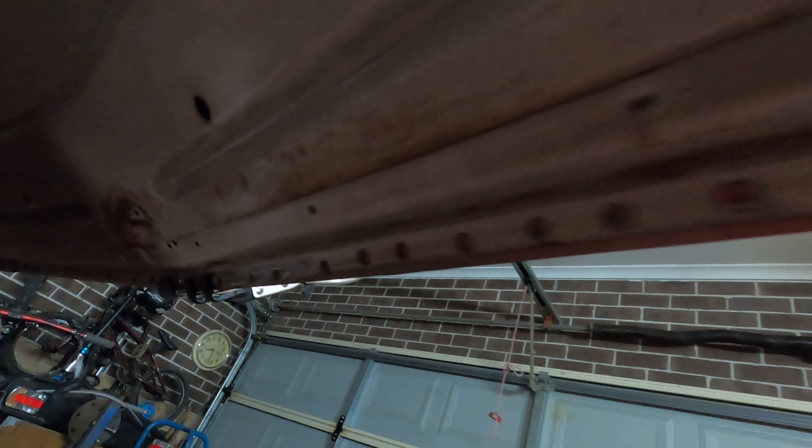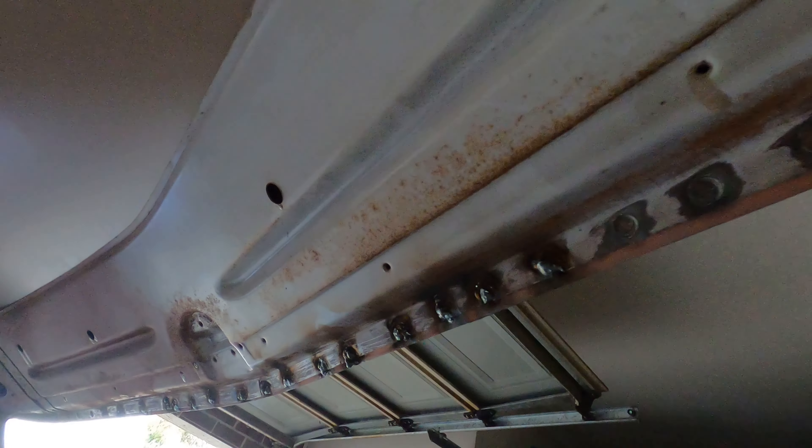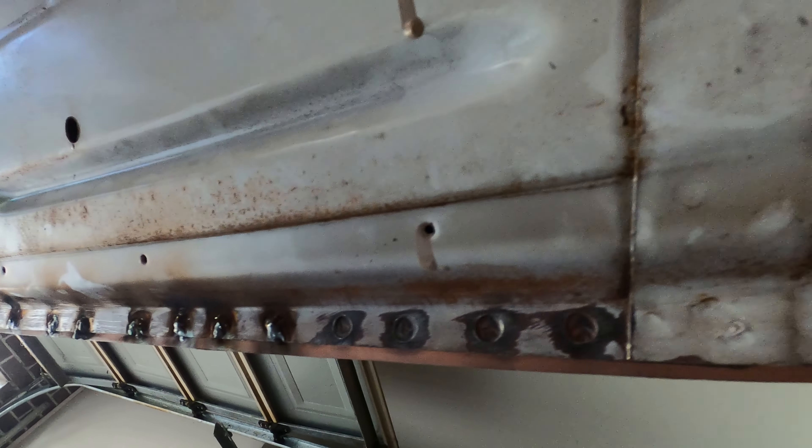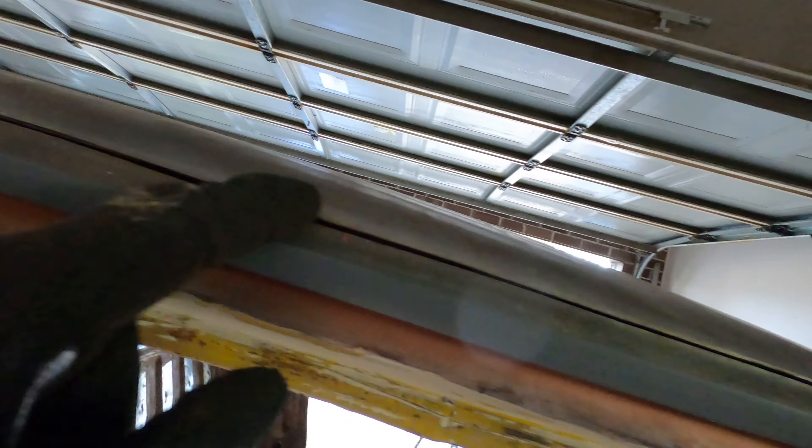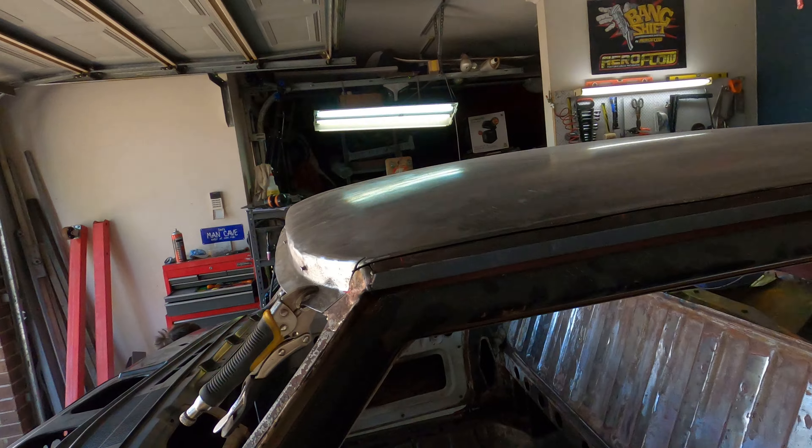All clamped up, the skin is in place and it is time to plug weld all these welds and get this set for good. You can see most of the plugs are all in now — I've left a couple at the ends so that we have a bit of movement for when we weld up the edges of the roof. Now that all the plugs are in, all that needs to be done is these corners. We've had a bit of a change of plans — I was planning to get this roof fully completed by the end of this video but it's the long weekend and it's given us a chance to get the cab back on the rotisserie, so we're going to leave the roof for a future video.